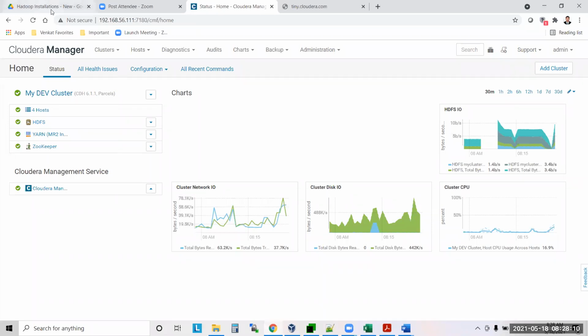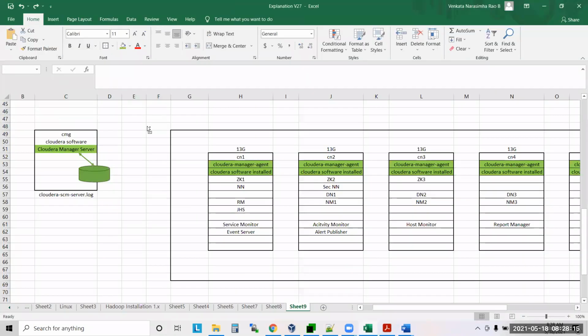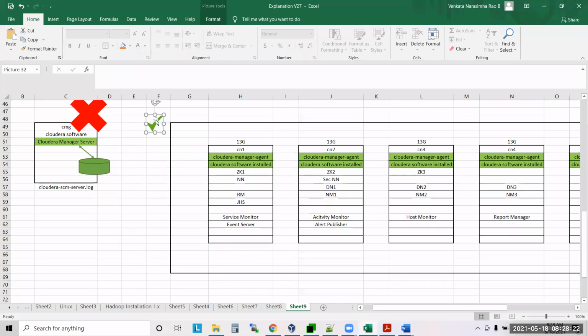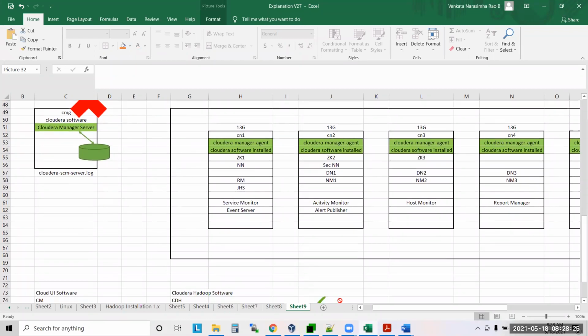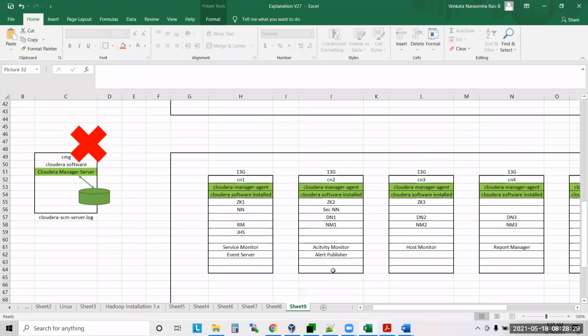What in case, let's say due to some issue, this entire server crashed? There are chances, right? What will happen? At that time your name node also stopped. How do you start the name nodes now? Without knowing the command line, if the UI is there, your life will be okay. If the UI is not there and something went wrong, a major issue happened on the cluster, then you are gone.